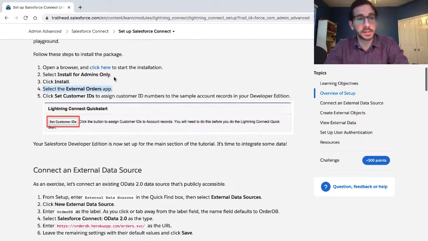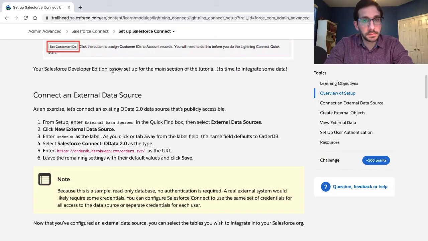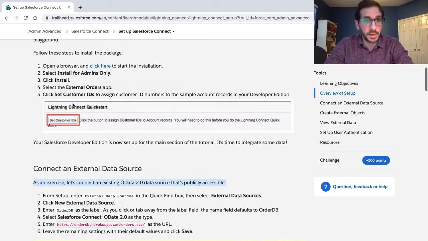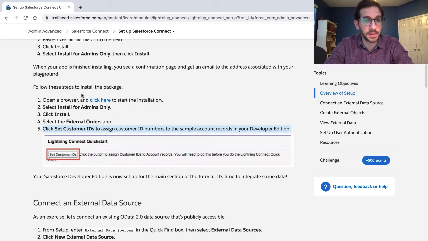This makes no sense. Connect it and just moving on. I have no idea what I was supposed to do here. I mean, I got my email, so I'm done, right? But no, I did install for Amazon. I did select the external orders app.